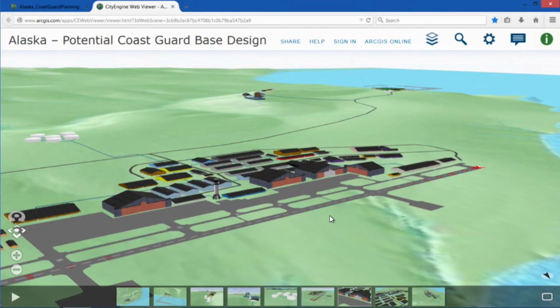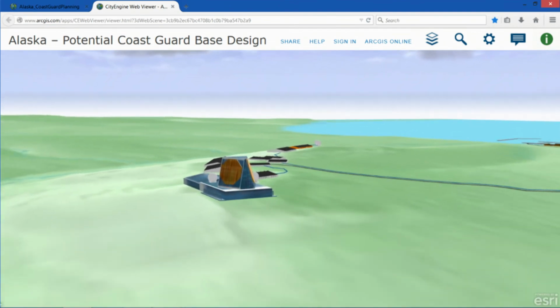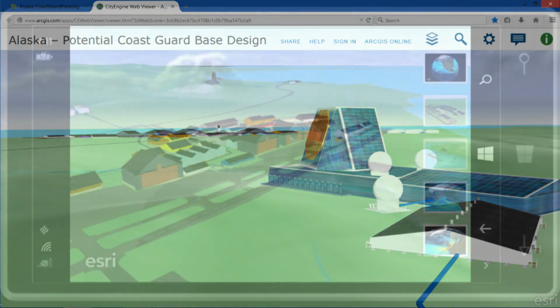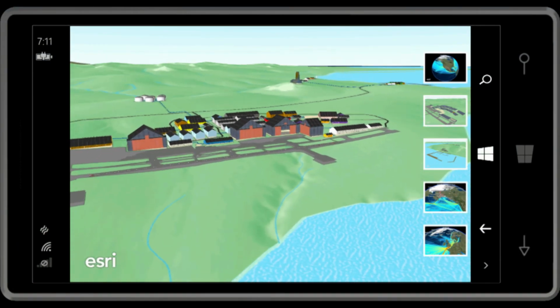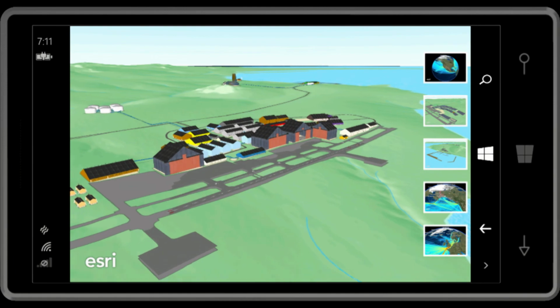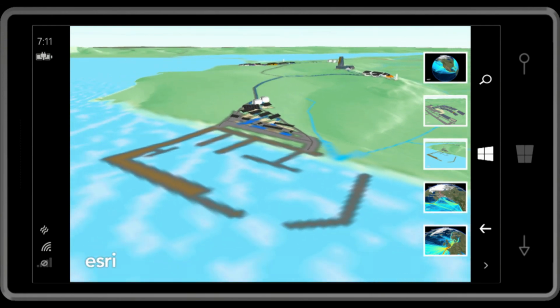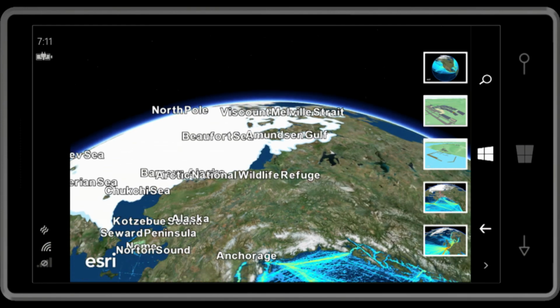And going forward, you'll be able to share all kinds of 3D data to the cloud, including the types of facility plans that we were just designing, with textured buildings and procedural symbols. You'll even be able to use 3D scenes on devices. Here's that same facility design on a Windows phone, and it will also work on iOS and Android. 3D on a device is interactive and responsive. Even when we're disconnected, we can work with our local facility or get a global perspective on data and trends.